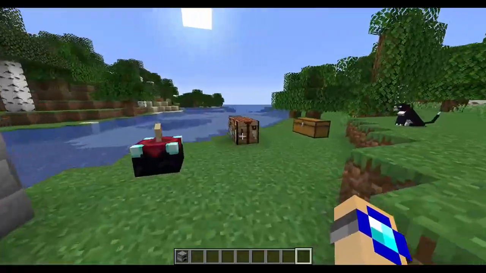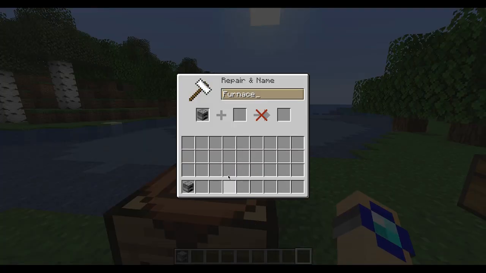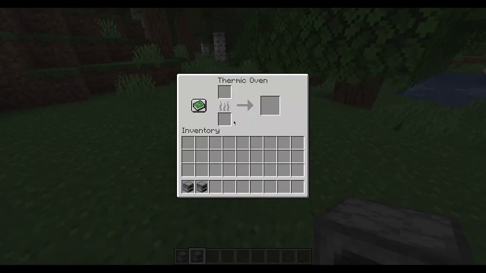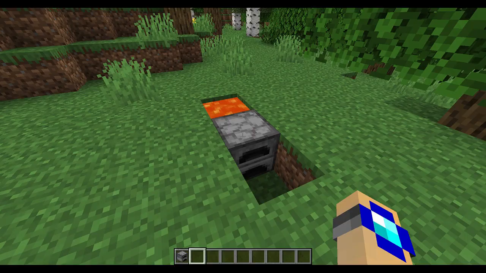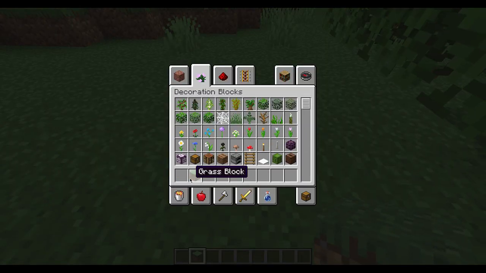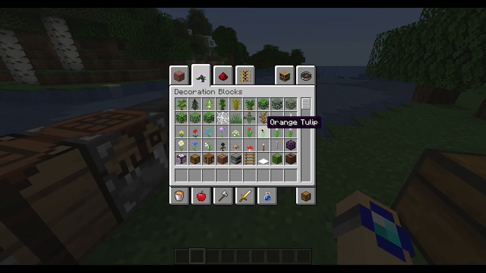And just renaming a furnace to a thermic oven, by the way, if I were to take this furnace and rename it to thermic oven, spelled exactly the same way, it doesn't work. This will not be a thermic oven. This is a thermic oven. You can only get it from crafting it. I have checks in place to be sure of that. So, yeah. If you want infinite fuel, there you go. Just invest in some lava and electrium and stuff. Electrium is highly expensive, and there's a good reason for that.